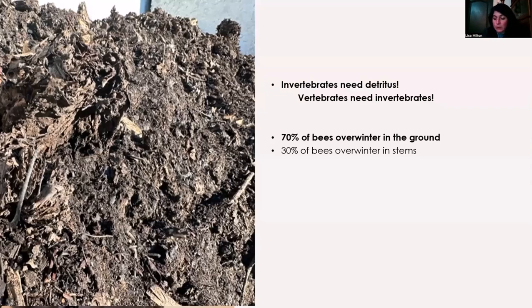It's also really critical for ground nesting bees and insects that overwinter in the soil. So mulch, especially thick layers of woody mulch, prohibits insects from reaching the bare soil that they need to overwinter. And they often don't survive the winter if they're trying to nest in areas that are fully lawn with hard soils, or that are covered in mulch. So using leaves as a natural mulch allows insects to go into the soil and overwinter, as 70% of native bees, which are critical to our spring blooms, especially the earlier spring blooms, are primarily pollinated by native bees rather than honeybees.